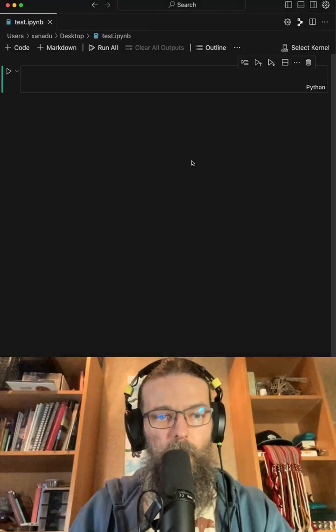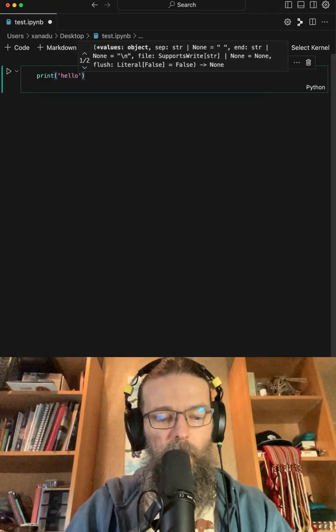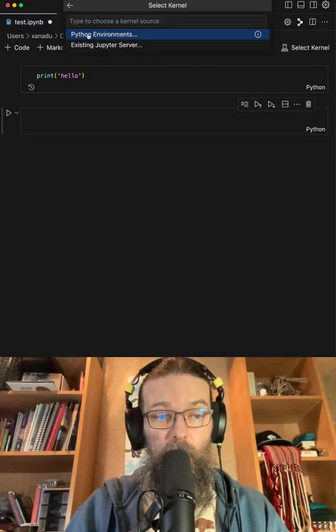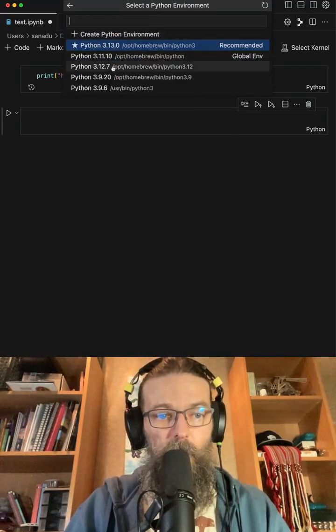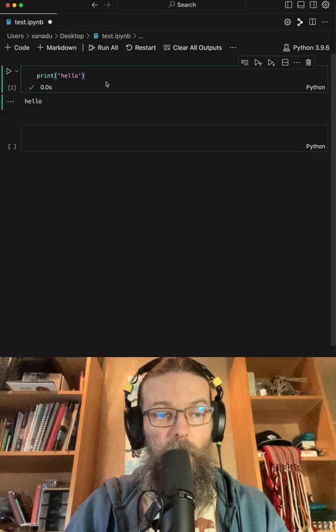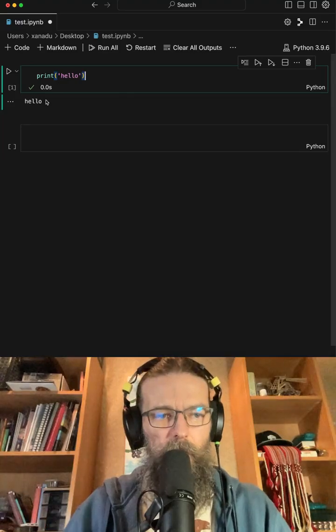Now this is a Jupyter notebook. You get these cells where you can just play with Python. From here, the most basic Python, like print hello, right? If you hit shift enter, it's going to ask me for my Python environment, so you might have to fumble through this a little bit. I'm just going to pick 3.9 because that's what I have installed. Now this will run as an interactive, and it says hello. This is the interactive element, sort of like IPython does, but it's a notebook.